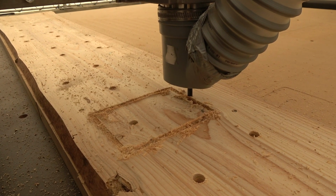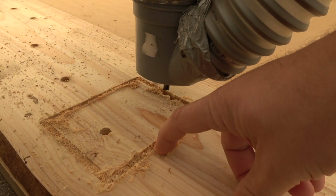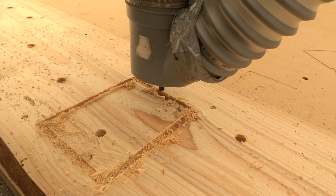Started to cut from the wrong side of the line, so this should be the outer line and the cut on this side. Yeah, I have to check the programs.